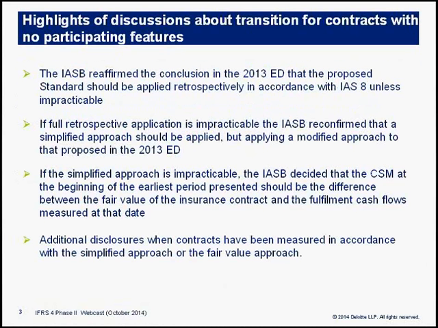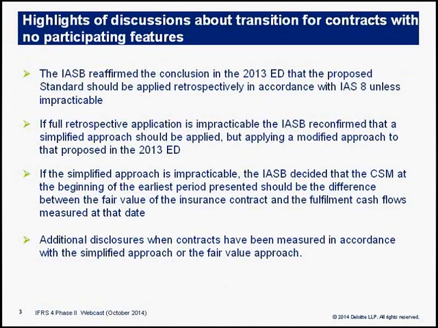The highlights on the discussion and decisions about transition for contracts with no participating features are set out here, and they are pretty much along the lines of confirmation of what was exposed in the 2013 draft IFRS, with some modifications, one of which is a fairly important one. Let me take you through the key decisions.